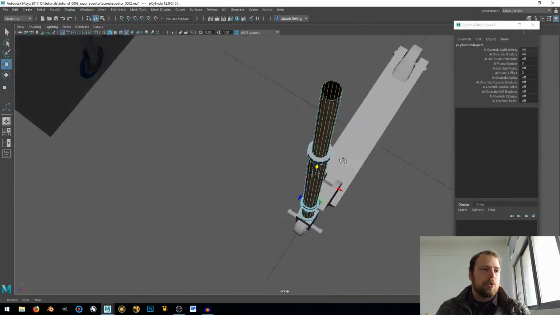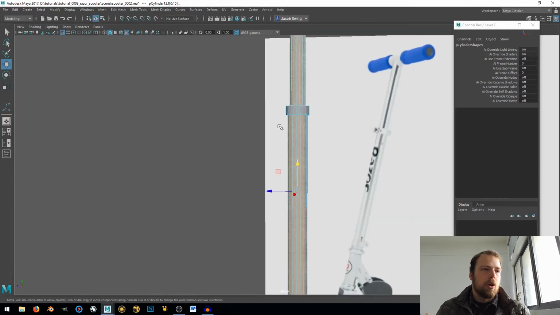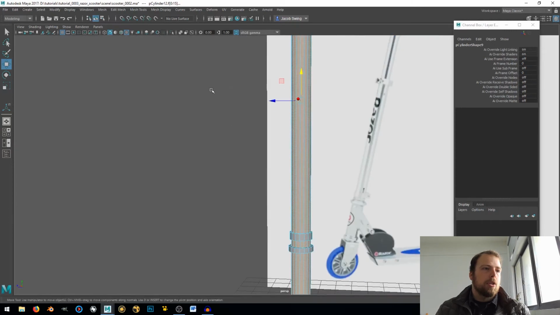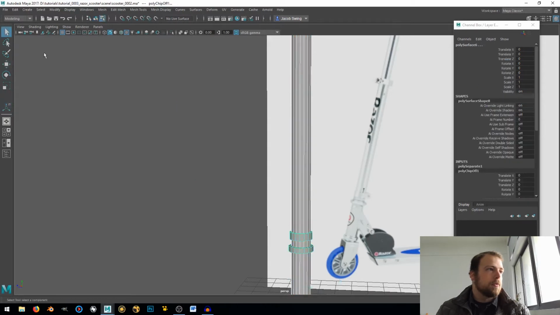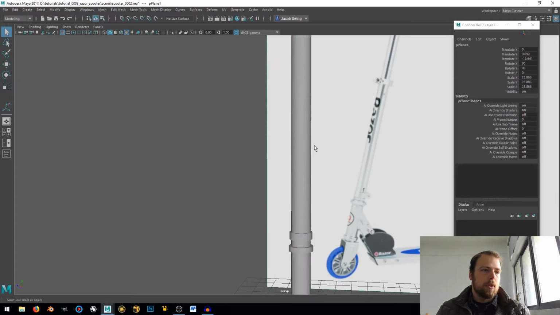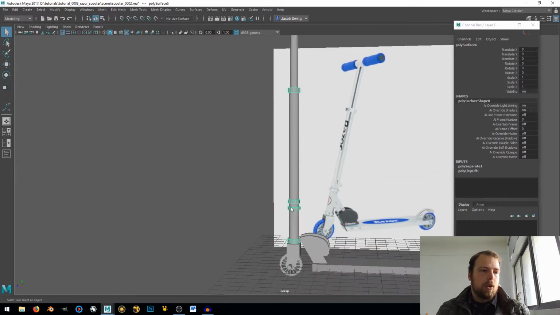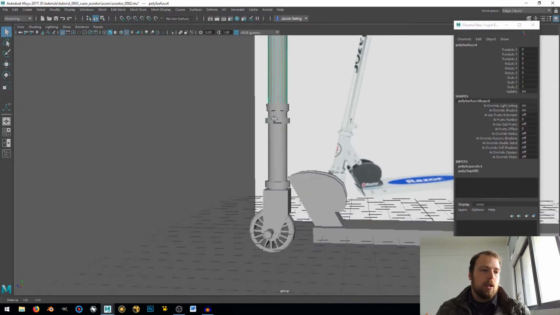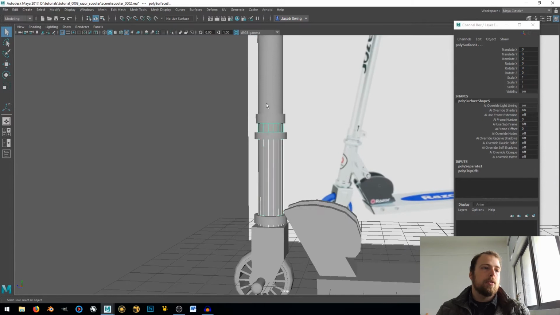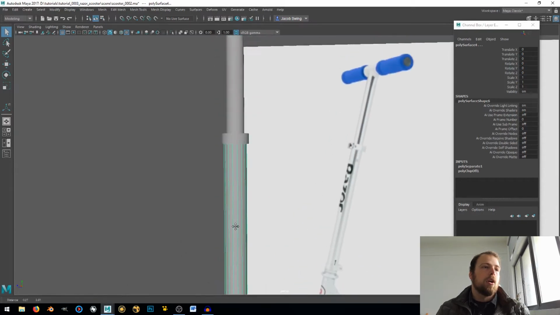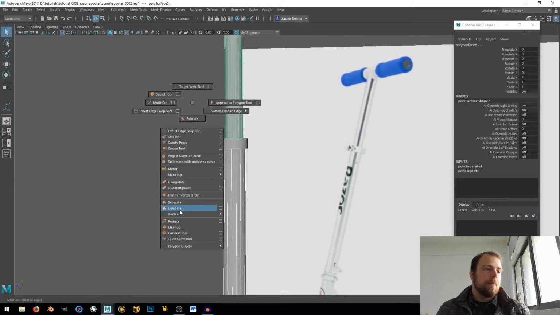I'm going to select all those, and then I'm going to go shift, right click, and go to extract faces. Okay, so now we have these faces and we have all of these, and just for good measure I'm going to grab all these and just combine them back up.